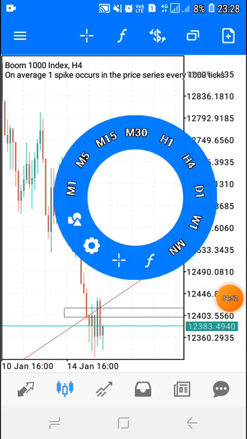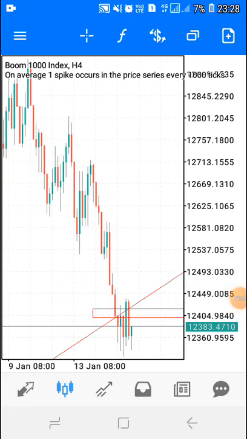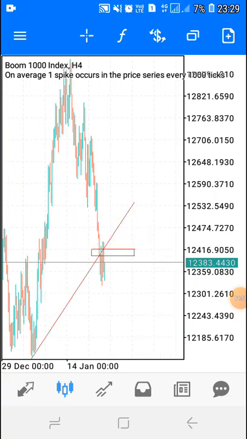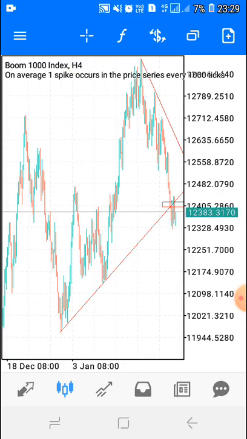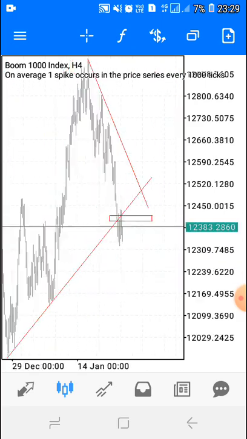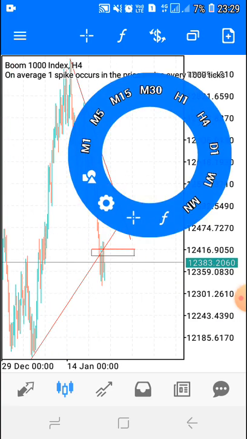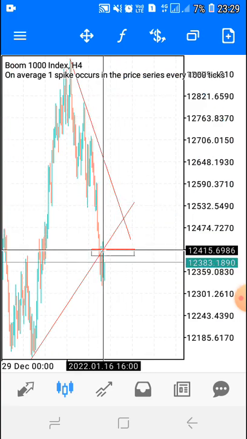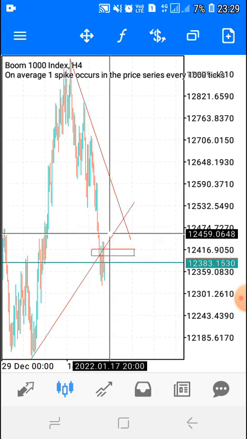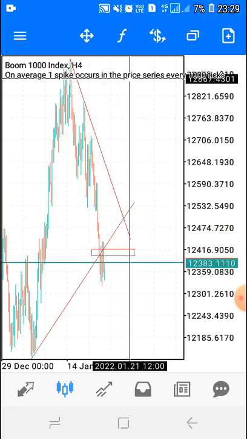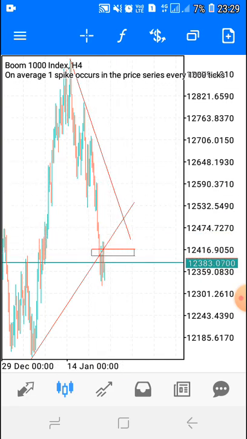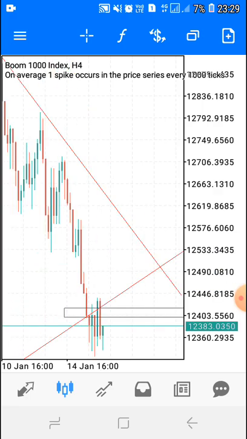So you always need to make sure. For example, if the market's going up, you want to draw a trend line again. Check this out. You must wait until it breaks above this trend line, especially if you are trading with a trend line. The market decided to break down below that. So what you should have done was wait until price breaks above this trend line before continuing with buys, but it broke below this supporting trend line.